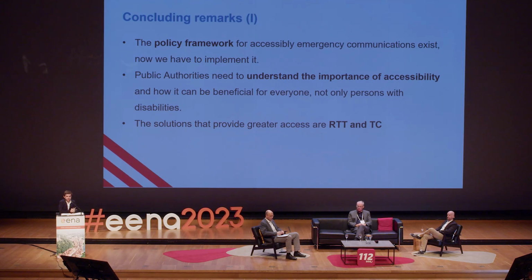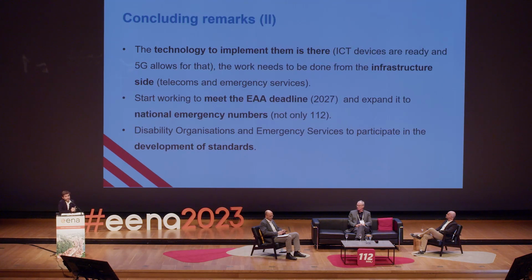So we really need to understand that the benefits of investing in accessibility and making solutions accessible for everyone are really beneficial for the whole of the population, especially persons with disabilities. The third idea is to highlight that total conversation and real-time text are, for now, the solutions that for us would give the greatest degree of access. The technology to implement those solutions is there. ICT devices are prepared to hold this kind of communication, and with 5G, we think that this is possible, but most of the work needs to be done from the infrastructure side, especially by telecommunication operators.